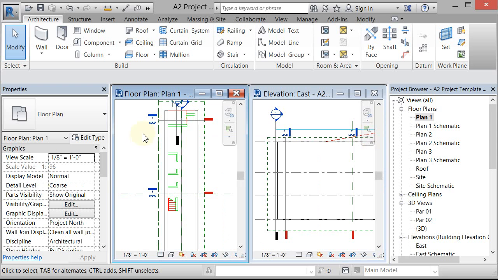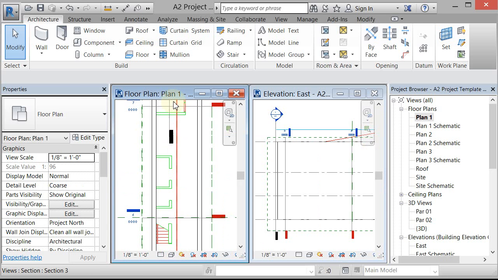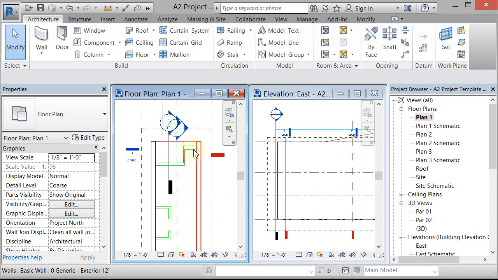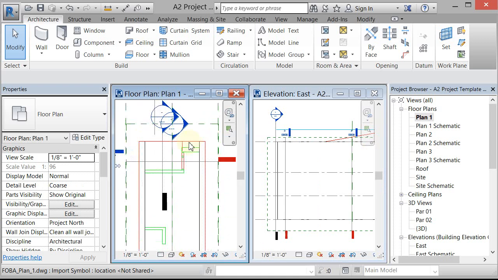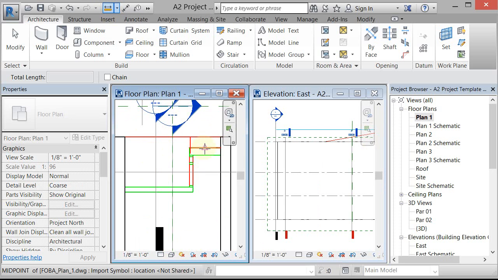Okay, so the next thing I want to do is go in and put some interior walls, well, some more exterior walls like these, and some interior walls in. So if you want to, you can dimension how big these are. For example, there's a measure here in your quick access toolbar, and if I pick that and pick that, it will tell me that's a 9-inch wall. And if I hit escape, I can pick that, and it will tell me it's a 6-inch wall.